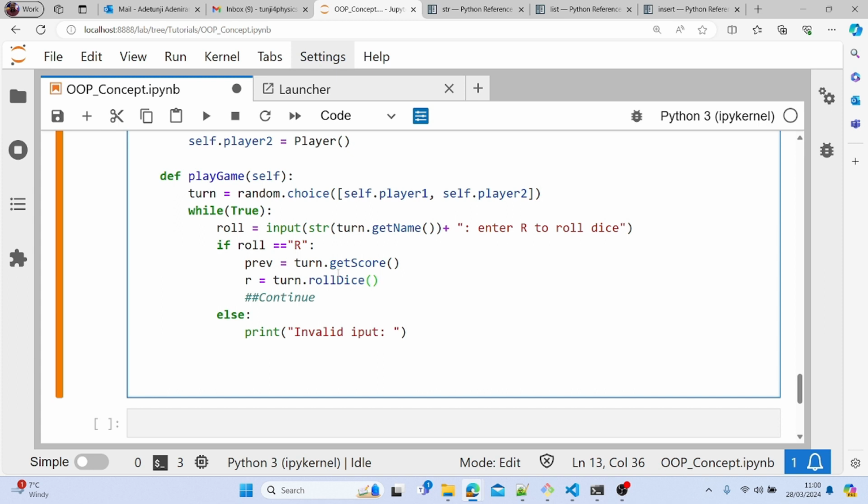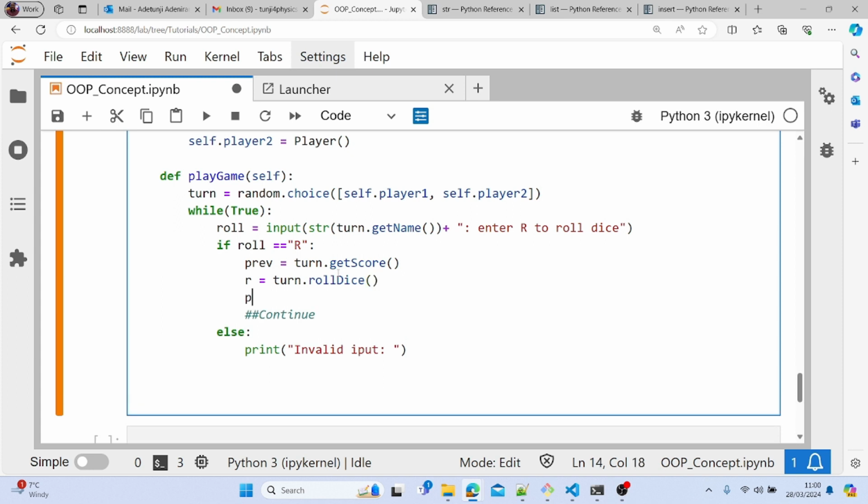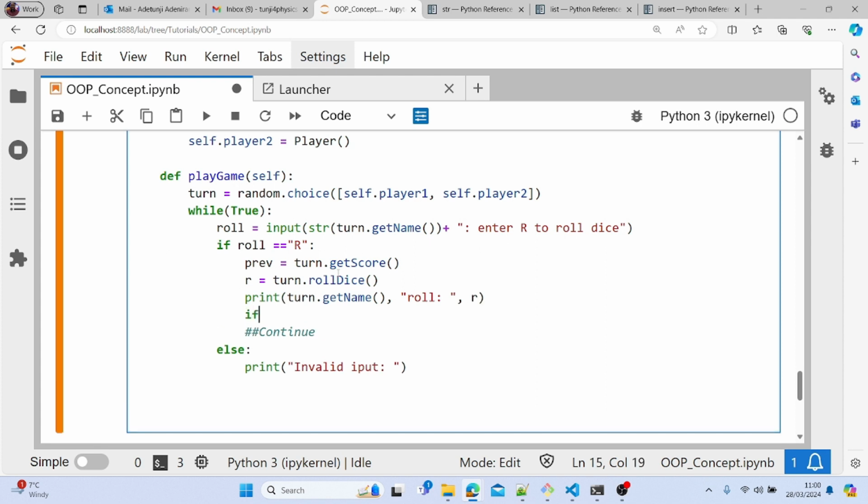If the player in turn rolls the dice, then we print turn.get_name and the roll they got. And now we check what the player rolled, since the roll has been added to the score based on our definition.